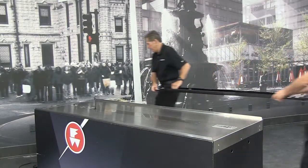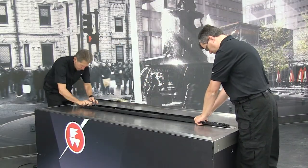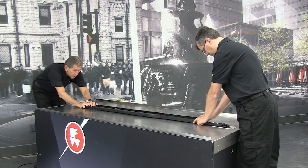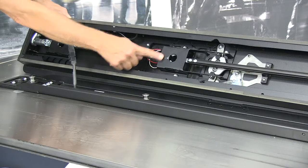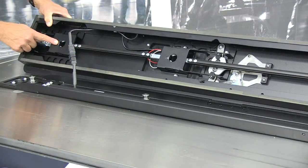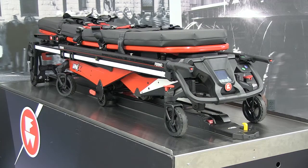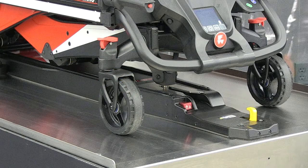The inline mounting rail secures to the vehicle floor with two lower posts that lock into the floor mounting blocks. The top of the mounting rail has three posts that lock into the upper fastening system. The inline short, which is used in this program, uses two mounting blocks. The mounting block at the rear of the ambulance is shared by the mounting rail and safety hook.